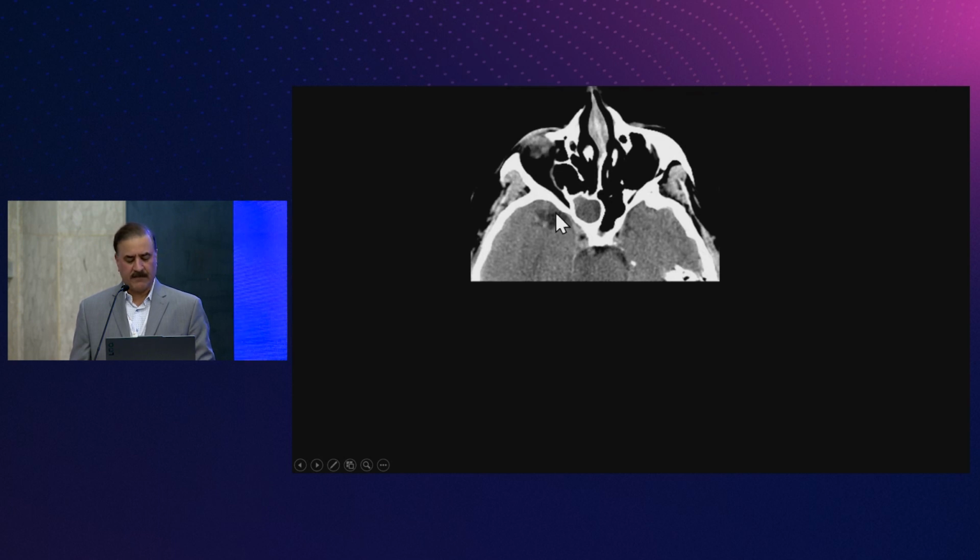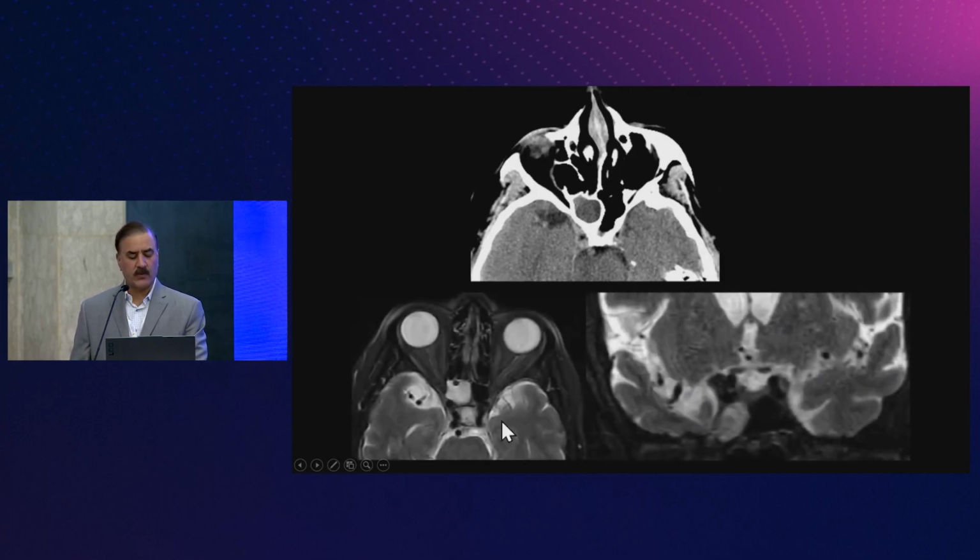We have a fissure that is widened in the temporal lobe right next to it. Something to look at. So you go to an MRI and you see this is all fluid. Again, you see this widening of that fissure. You get your coronal image and you have this big, huge encephalocele that has gone through into the sphenoid sinus. So be very careful when you are calling just these mucoceles or a little bit of fungal hyphae and all that in your sphenoid sinuses.